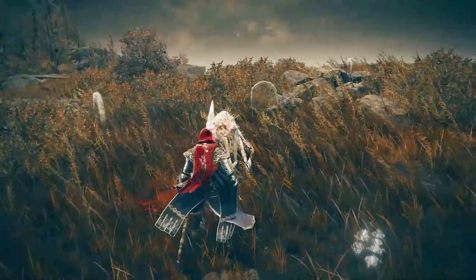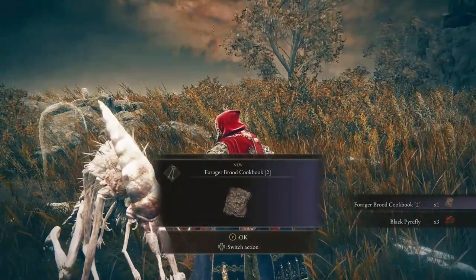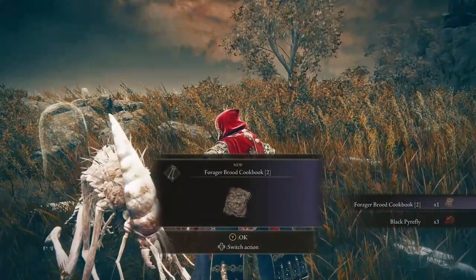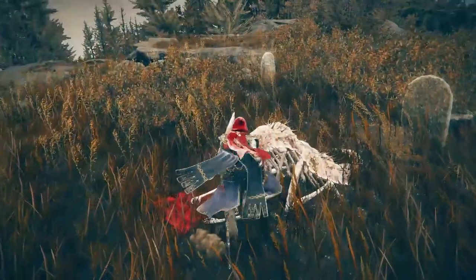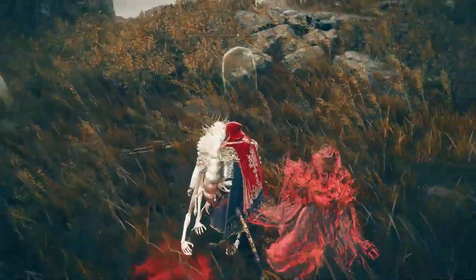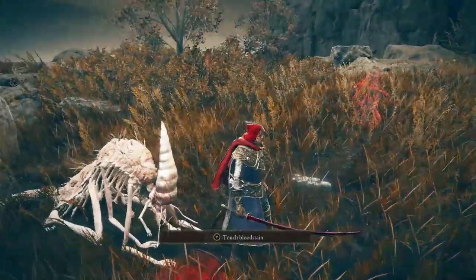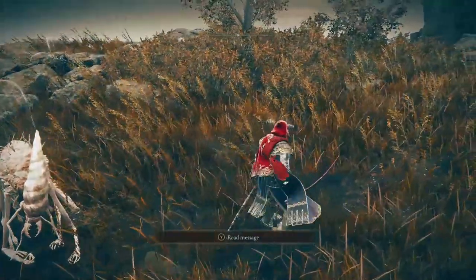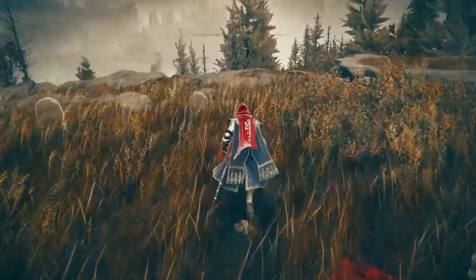Lovable sword. Is it really? Let's talk. Forager Brood Cookbook. Black Pyrefly. Bloodstain. Did they try to fight the guy? Huh. Yeah, they seem like a lovable sort.